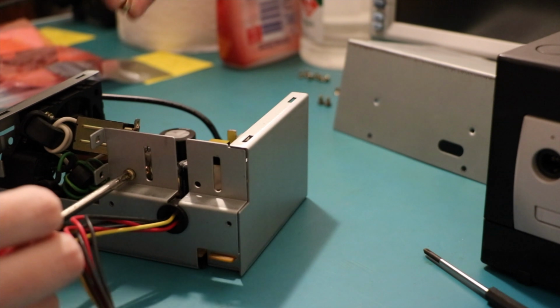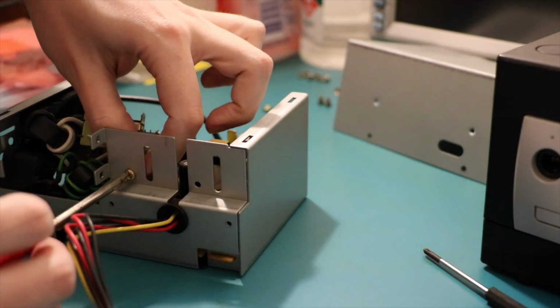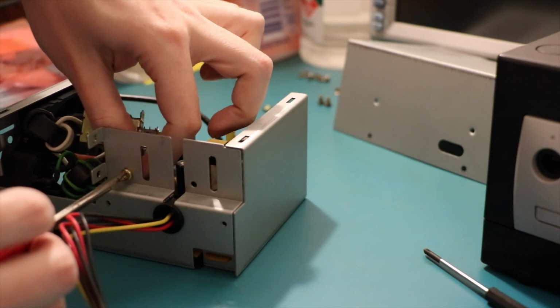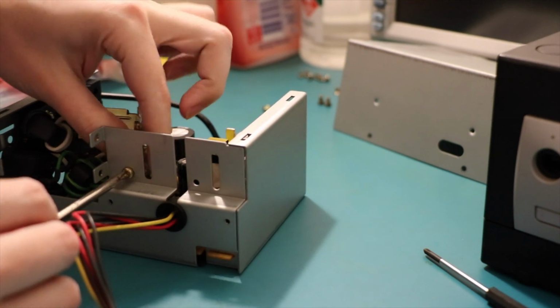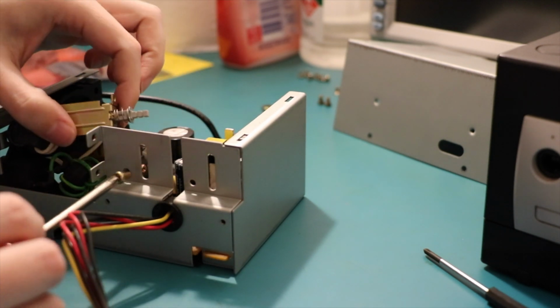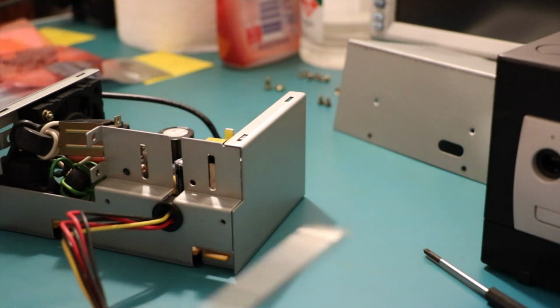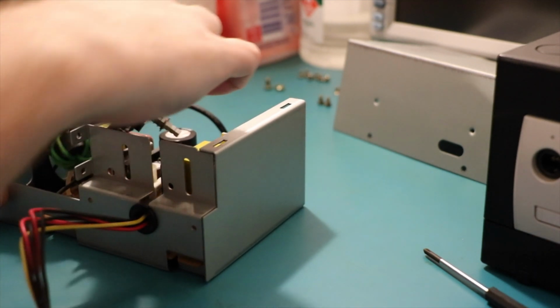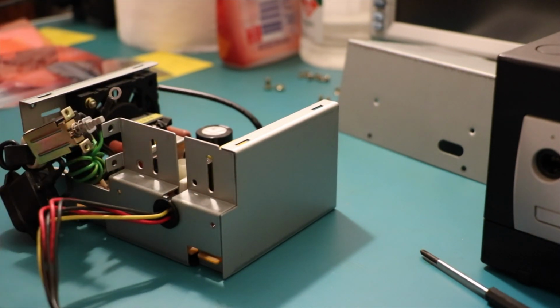Just gotta be very careful not to drop this nut into the depths below. And what else have we got here? Come on, get off the damn thing. There we go, we've got a washery thing. So that's the ground. So I mustn't forget that that is the ground. Now this bit is just flopping around, that's good.